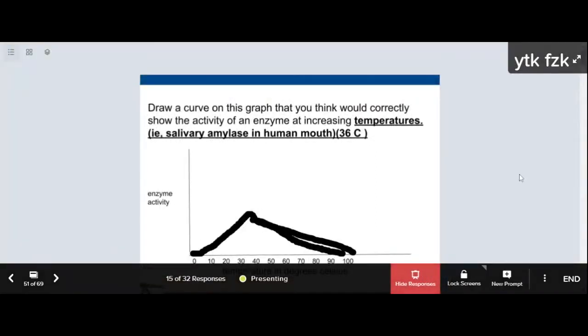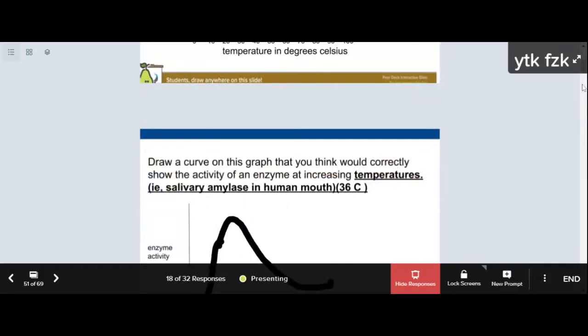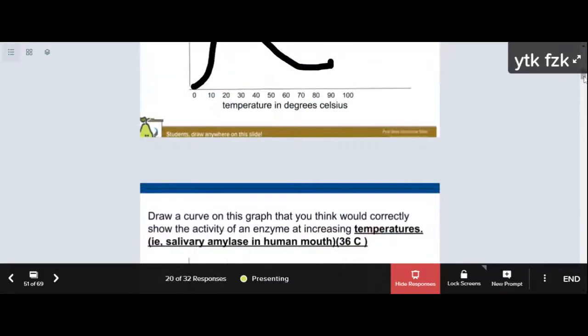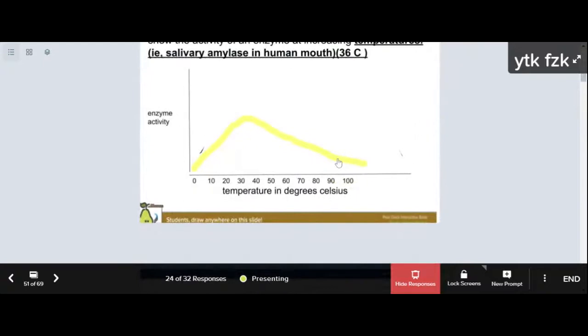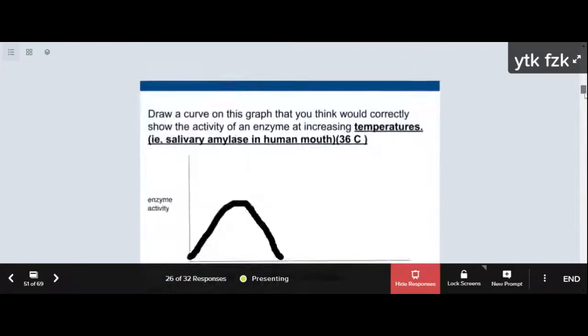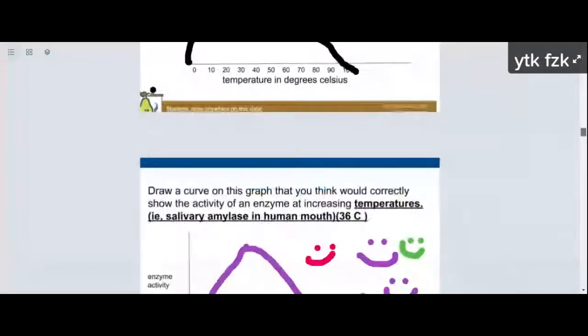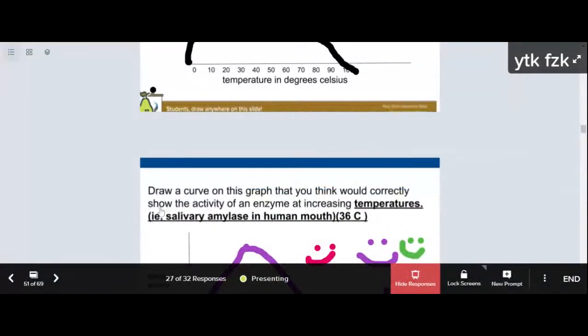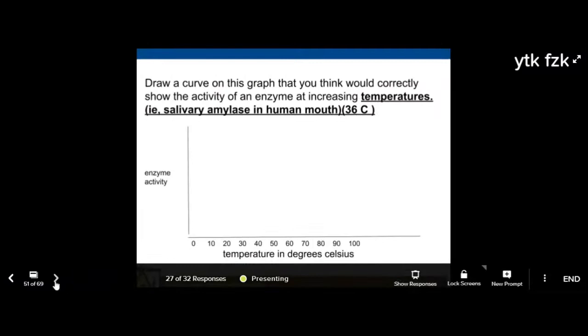Let's see how you are doing on this. Yeah, that's good, actually. That's just right, it would peak right at 36 if you did something like that. What you get are these sine curves. Yes, that's exactly what happens. You get curves that have peaks at around 36. And if you go too high, very, very high temperatures will denature most enzymes. And if you go too low, the enzymes won't work very well because they'll kind of slow down, right? So yeah, you've all got that. Very good. Yes, and the smiley faces. Thank you for that. Okay. All right. Let's go on to the next one.